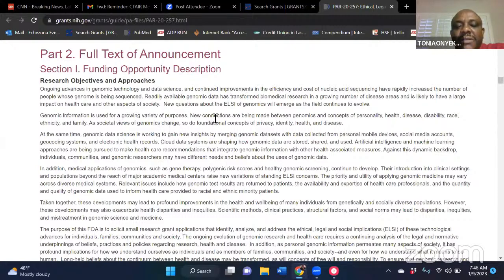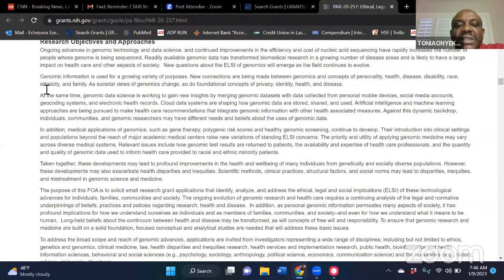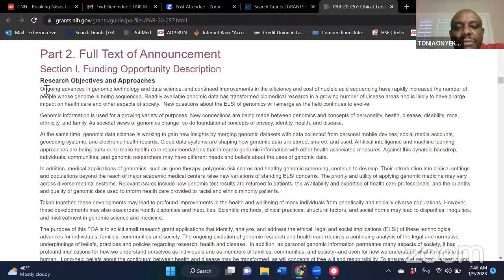So we looked at areas of interest. This particular area, the objective, will tell you those 5 questions that I asked you. When they write an RFA, I tell people that I can write the first complete draft of that grant just based on this area. So this area gives you the issues. If you read it, it will tell you the background, those things I'm talking about. What is the problem that you're trying to solve? They tell you here. What is the gap? They will tell you here.